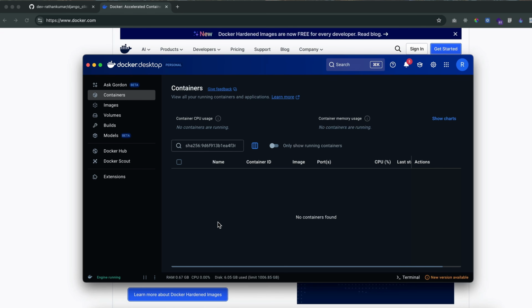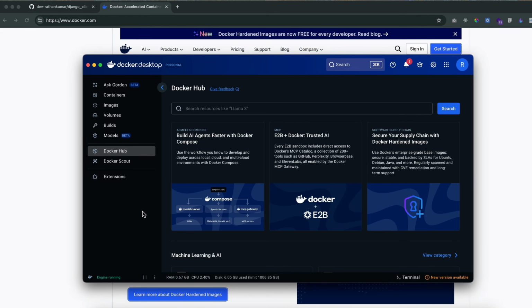All right, so the next thing is Docker Hub. This is one of the things that I wanted to show you. Just think of Docker Hub like a big store of images. Just like GitHub stores the source code, Docker Hub stores Docker images. Here you will find a PostgreSQL image, MySQL image, Redis image, Celery image, Python image.